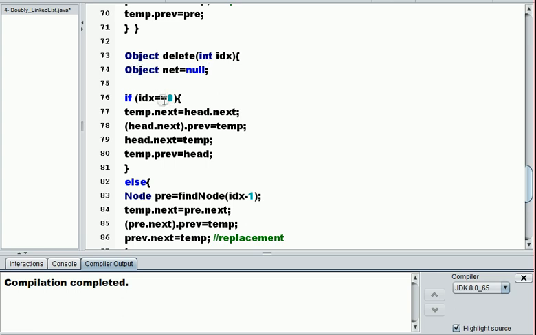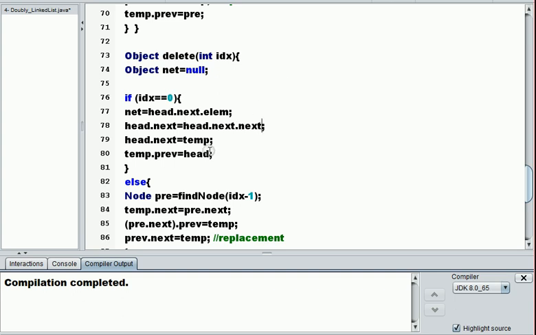Now what if we want to remove the head? First thing is we need to get the value, so net should have the value of head.next.element. And then head.next should be head.next.next. So head.next should jump over to head.next.next.